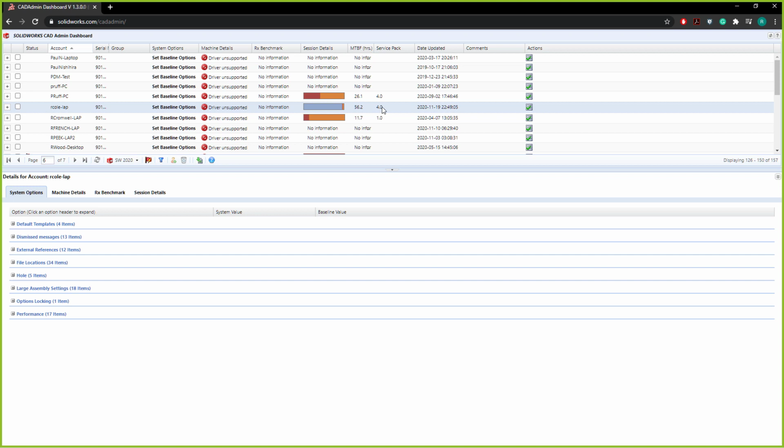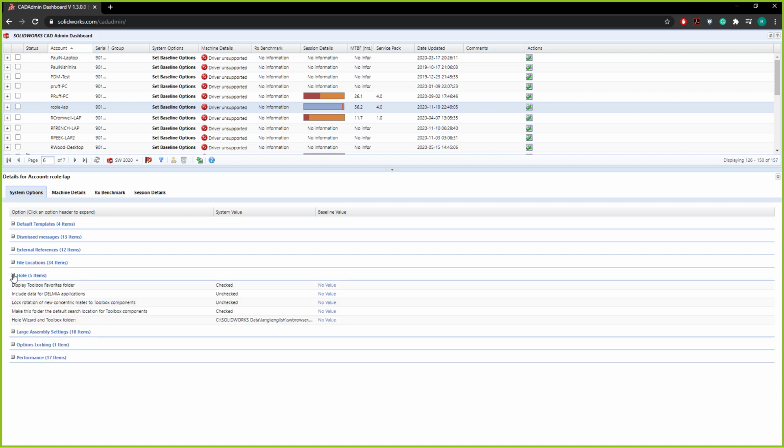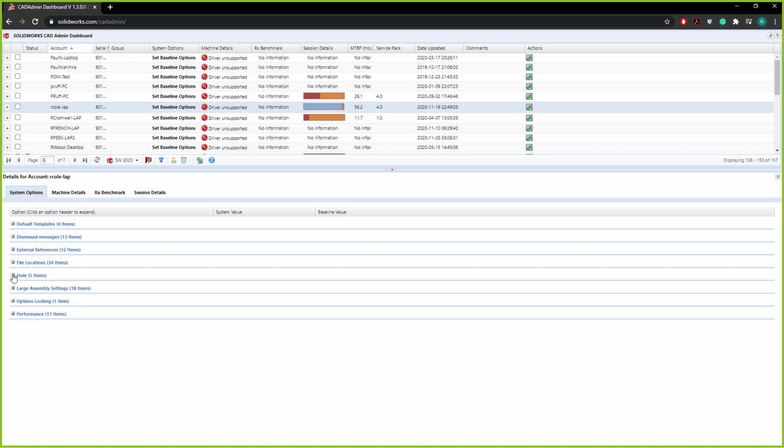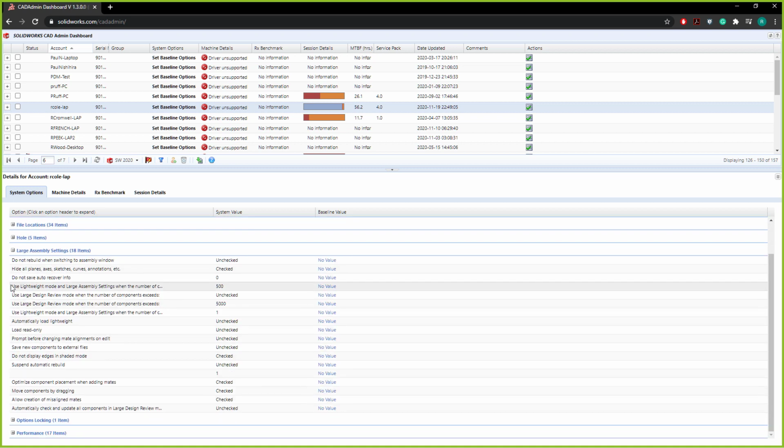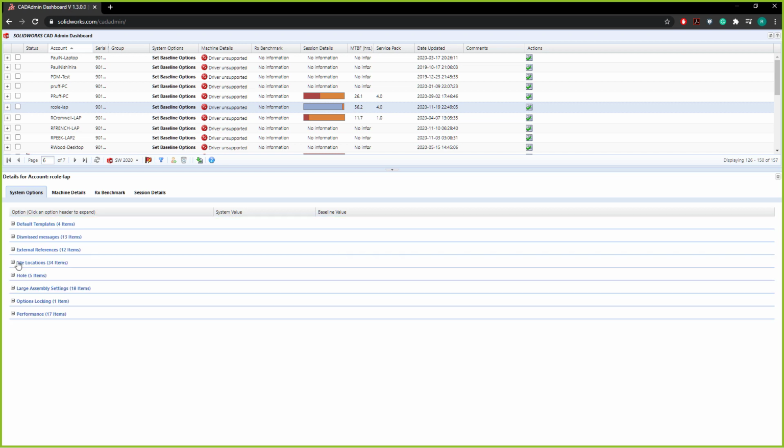So I think it's a good place to see where they're at, because if you're not doing an admin image deployment, it can be kind of hard to tell what SP everybody's at in your organization, short of walking up to all their computers, right? If you're allowing users to update their own SolidWorks independently, you're bound to get a mismatch of these service packs, and that's exactly what's going on at Go. We all just update whenever we feel like it for testing purposes, and you'll see a giant slew of different SPs and versions of the software installed across our organization.